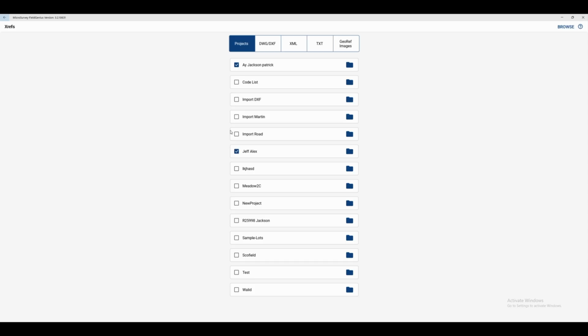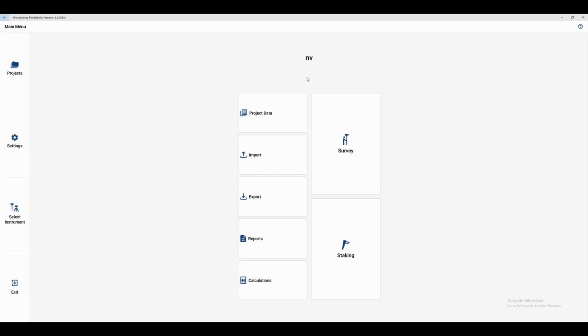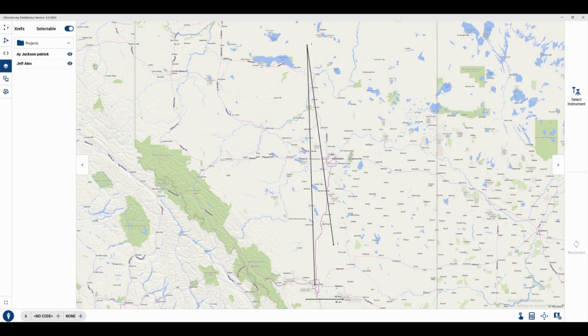Once added here, I'm just going to back all the way out to my survey screen so I can show you guys where you can find these projects so that you can enable them in your existing project here. Once I'm all the way to my survey screen, on the left side, I'm going to make sure my menu is expanded outwards, and then I have the third option for my surfaces or XREFs or whatever else I'm working on in my project open, and you can see here that I have the two options that I checked off earlier available with two little eyes, so I can turn them on or off, whether they are visible or invisible, and I'm ready to work on them however I so please in my project.